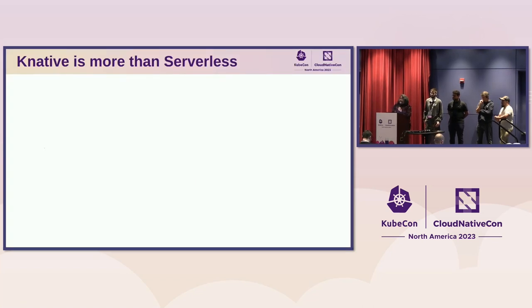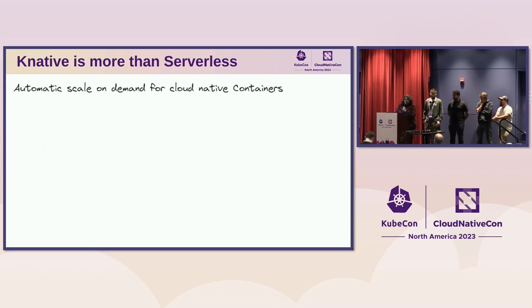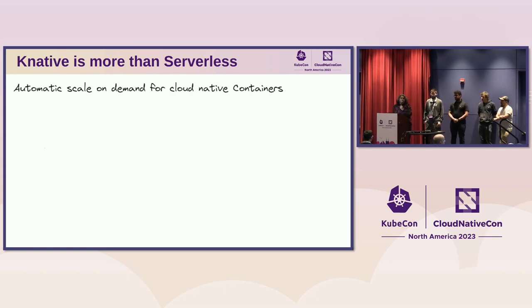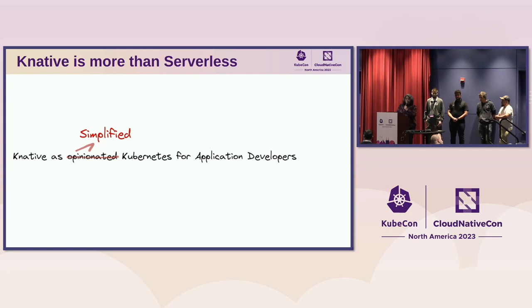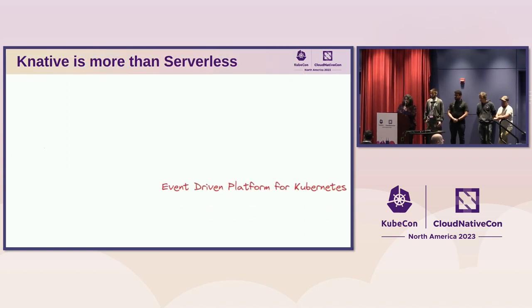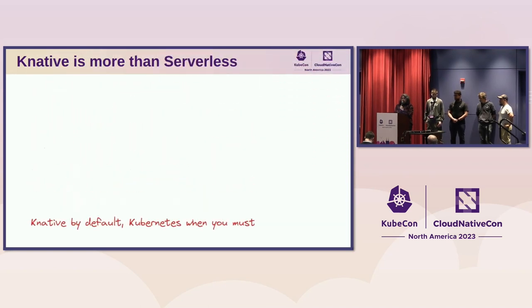If you attended one of my previous sessions, you will think that I'm repeating myself, but I think it is worth repeating that Knative is more than serverless. In Kubernetes, to create and deploy a service, you have a lot of constructs that you need to keep taking care of — to create, to configure, to deploy. What Knative does is it takes away the cognitive toil, because you run a command on a container. It gives you a ready-to-use URL with auto-TLS and also provides auto-scaling based on demand with the infamous scale-to-zero, making it a serverless platform for Kubernetes, as well as a simplified Kubernetes for application developers.